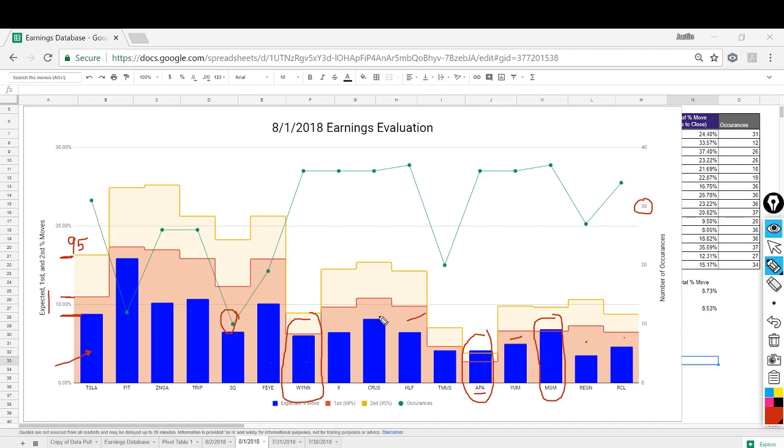T-Mobile came a little bit closer than some of these other ones, but what this means to us is that the pricing is not rich enough to outweigh the risk involved in the trade. We've done a ton of earnings trades, and when you get burnt on an earnings trade, it can sometimes last for months because you're rolling out and defending. It takes a long time to get that capital back, and so we always want to be very selective on the trades we take, and this is the evaluation that we do.